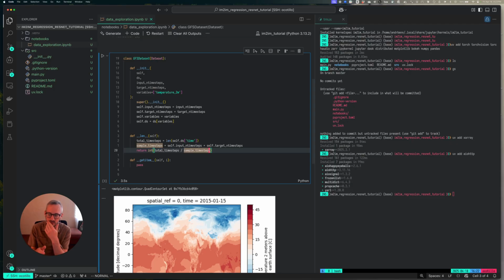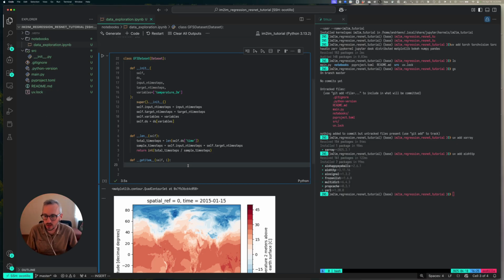So it's basically just saying that for every sample we need a certain number of time steps, and you just divide the total time steps by that to get the count. So then, if we want to get a particular time step, we'll need to pull out our data. So this is where the real work comes in. So let me pause here for a second and we'll get back to it.